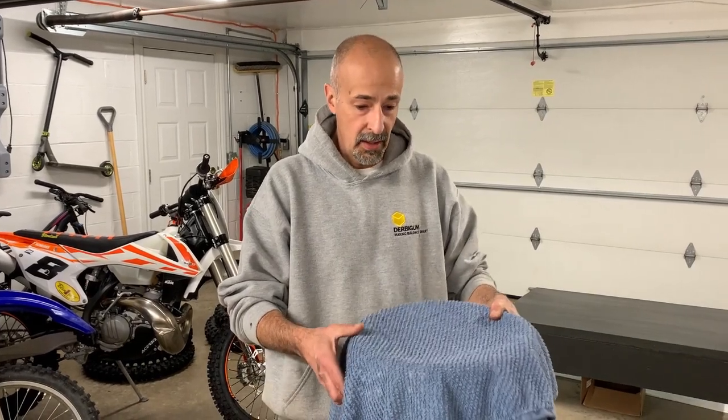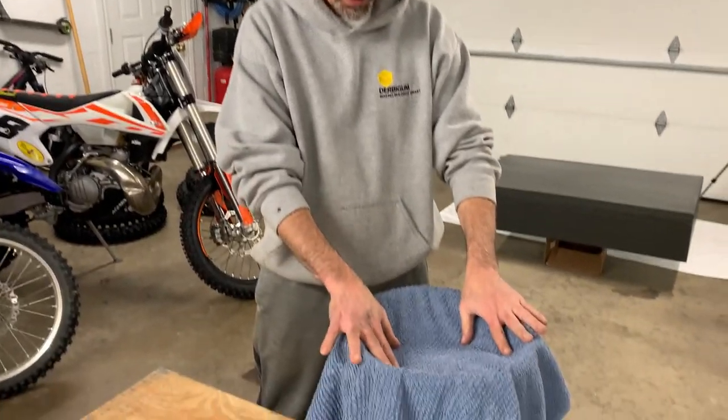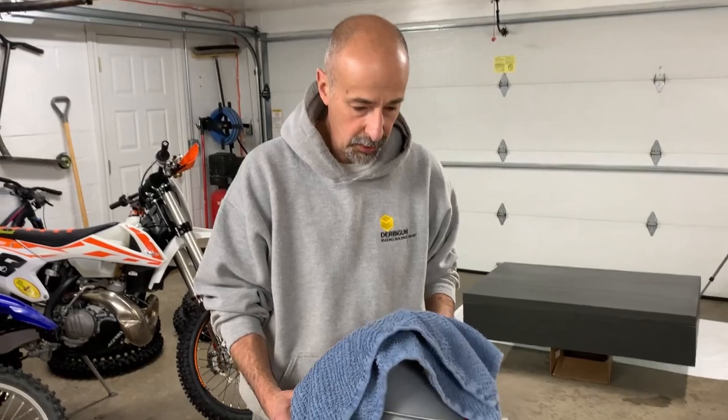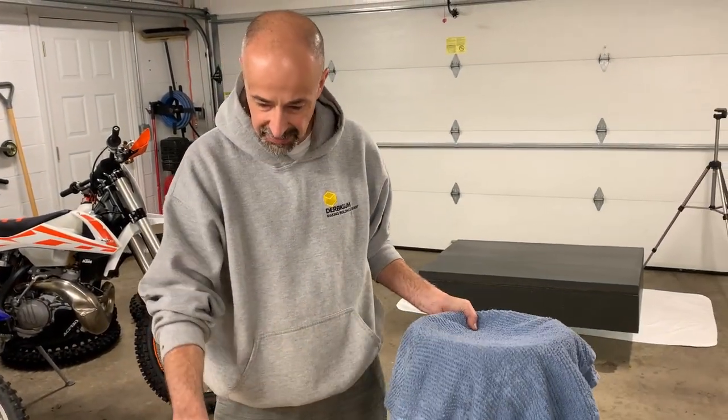All right, guys, we've changed 3 tires, and our first method was using the bucket and the towel and putting the tire on the bucket. Now, this, we accomplished it, but it was horrible. We couldn't hold the tire straight, and after looking at all the videos, we saw that having a stand is key.